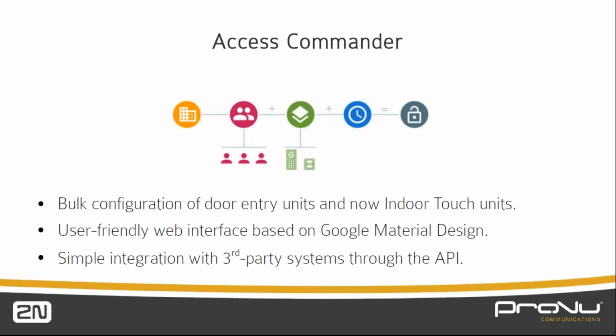It's a very user-friendly interface. If you're used to Google design, then you'll see that it's very intuitive. But the important thing about Access Commander is it does allow third-party integration. There's an API on our wiki site. We have an excellent wiki site that gives you all the information about our products, and on there is the API information so that you can very quickly and easily integrate it into your own access unit and your own access solutions.